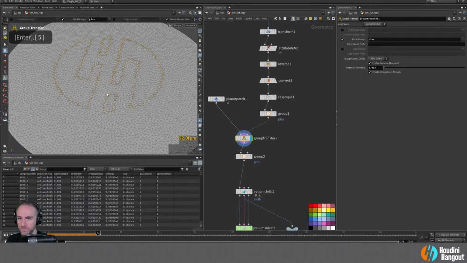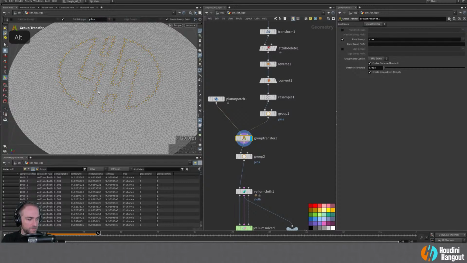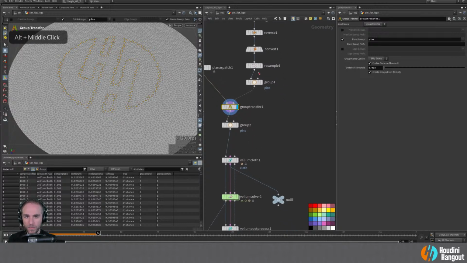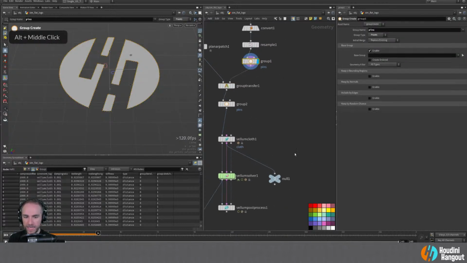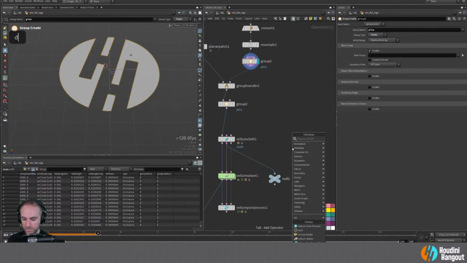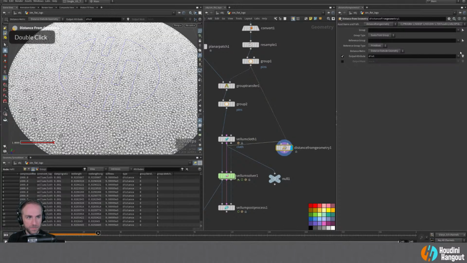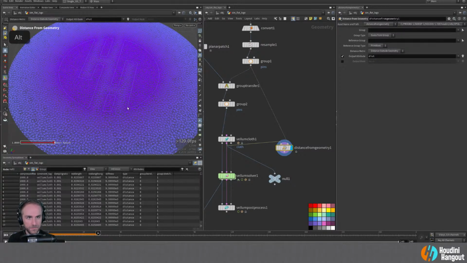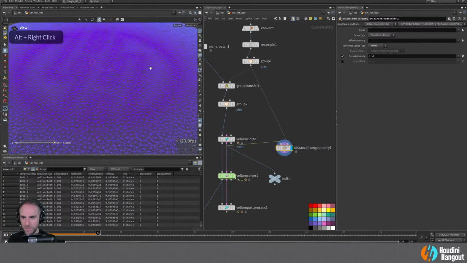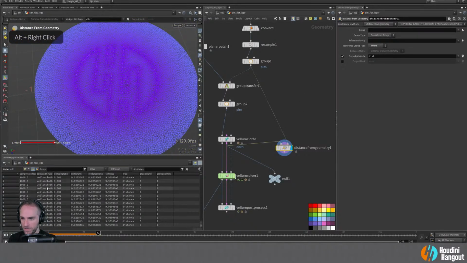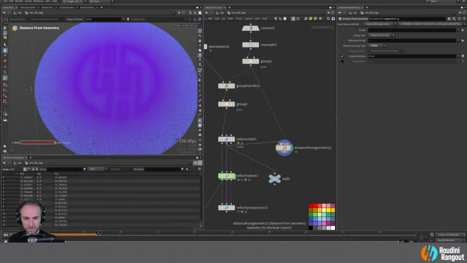Cool. All right, so that's working now. So what we could do is take this and do a distance from geometry here, and we should be able to get a distance mask from that, I think. Let's see here. Geometry attribute.